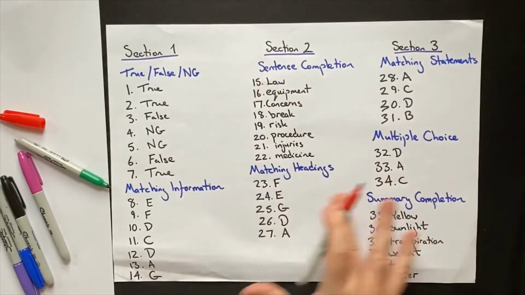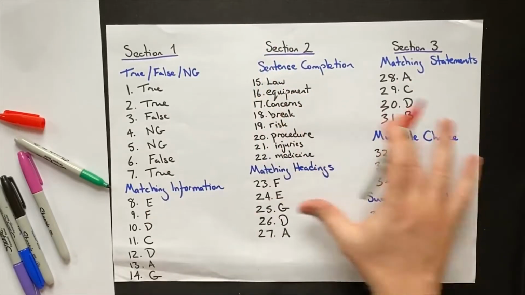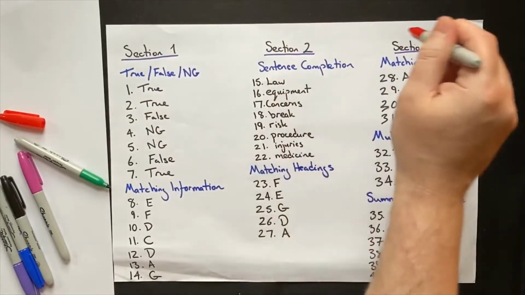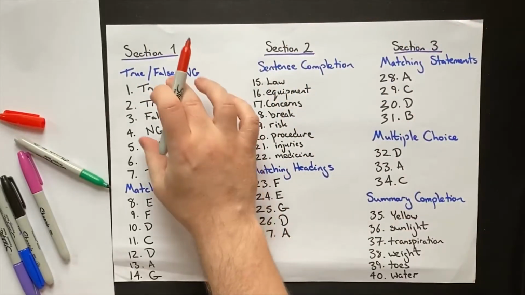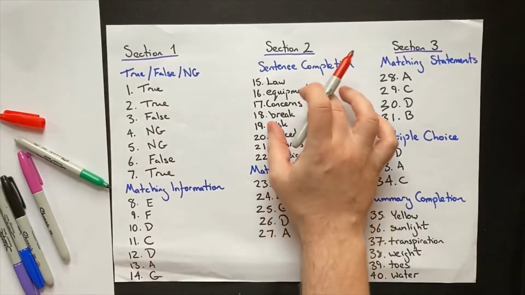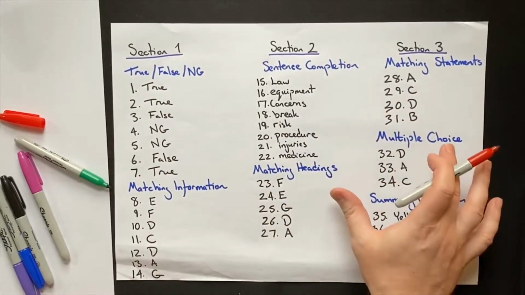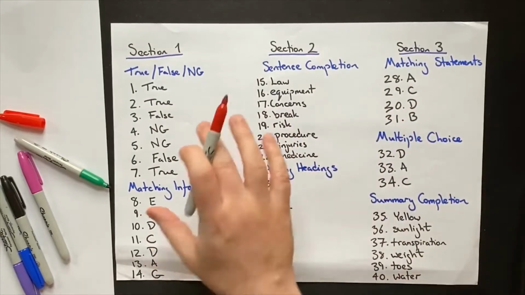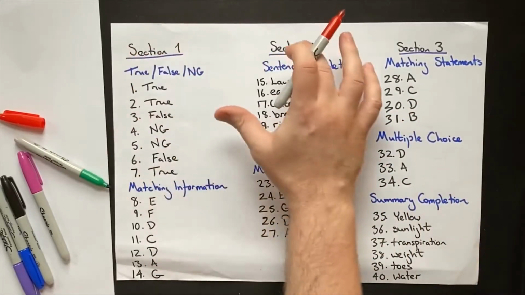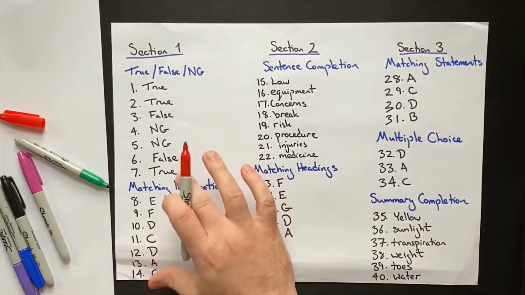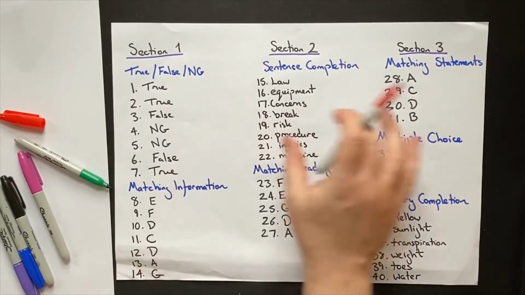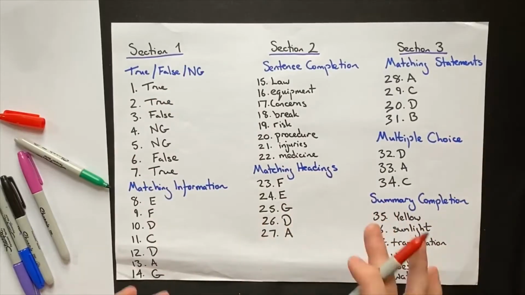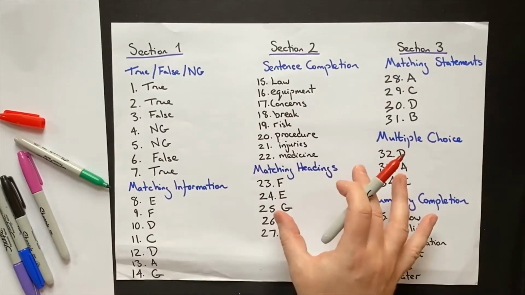So every IELTS reading test looks the same. It has 3 sections, section 1, section 2, and section 3, and then it will ask you a range of different types of questions. Now, the combination of questions will vary from test to test, but there are about 10 or 11 different question types, such as true, false, not given, matching headings, multiple choice. You need to be aware of these.